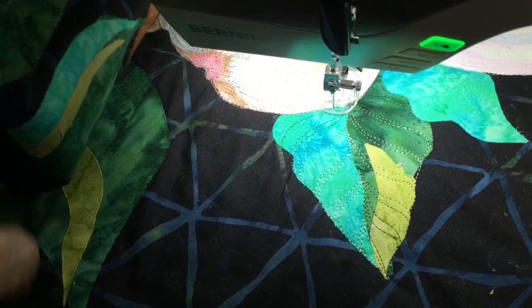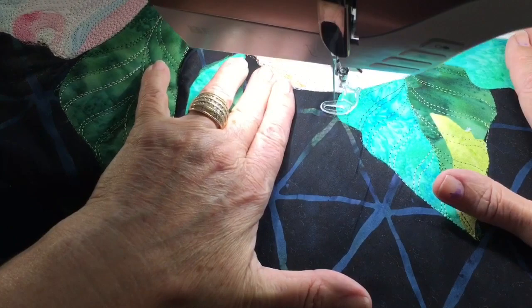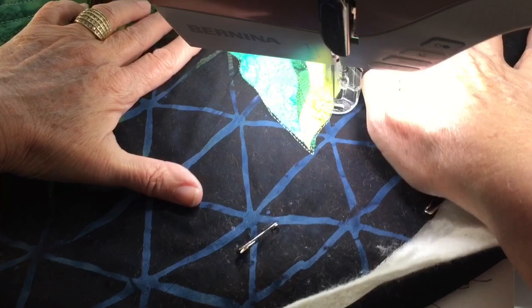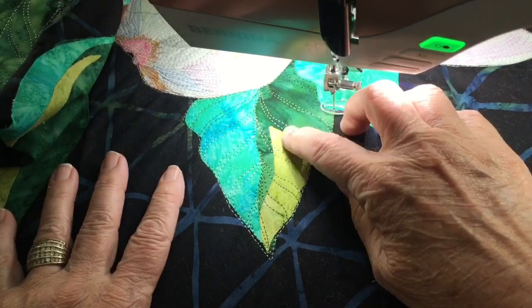Adjust your quilt. Mine's falling off the table. That one looks good. I might have to fix that though. That's okay. We still have time.